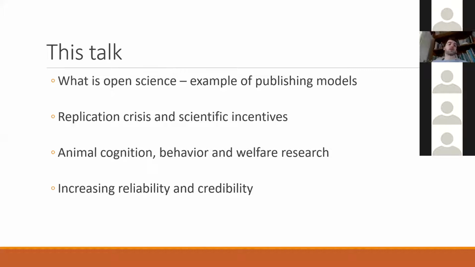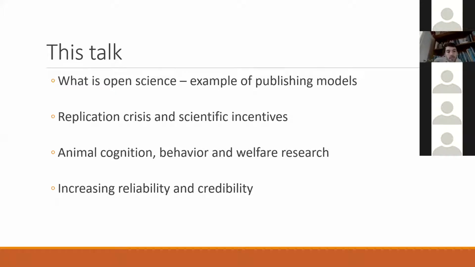I'm going to split it roughly into four sections, about 5 minutes each, going through quite quickly and then having lots of time at the end for a chat about it. So I'm going to go through a bit about what is open science. It's a word that encompasses a lot of different things. You might hear of it in open source software, all the way through to reproducible science and the reliability of science. And then I'm going to focus in a bit on the replication crisis, which has unfolded over several scientific disciplines over the last 10 years, 20 years in some cases, and look at how the scientific incentive structure might push us towards performing science that might not be reproducible.